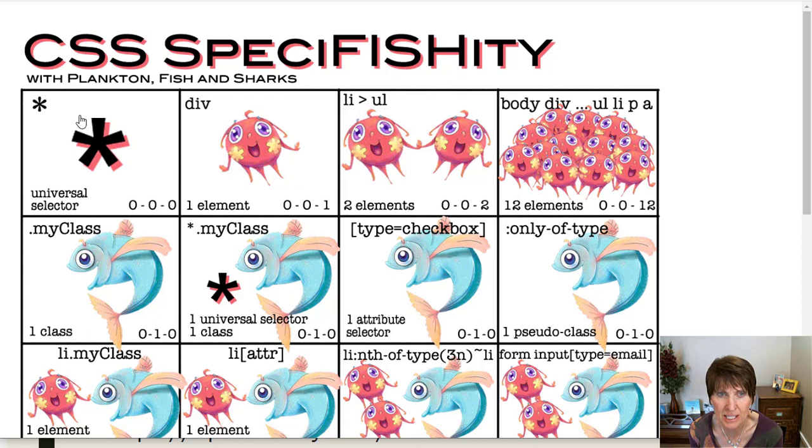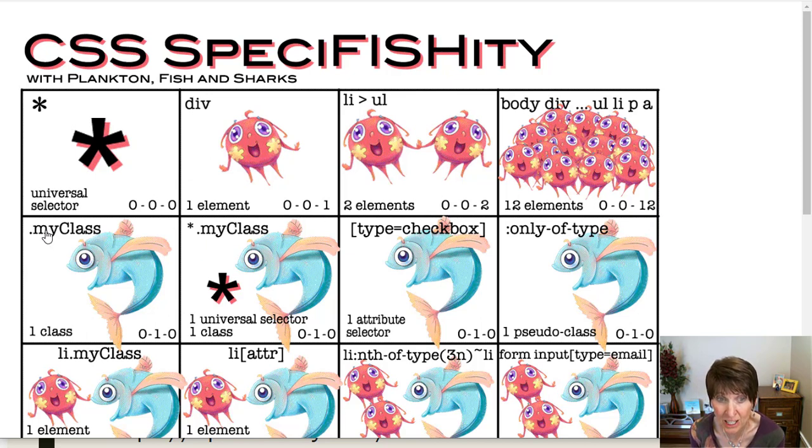So the least specific is the asterisk, which just means any element, and it has 0 specificity. And then whenever you have an element in the selector, elements are counted in the far right number. So this one has a div, that's 1 element. This one has an li and a ul, and so that adds up to 2. Those are 2 different elements, so it goes to 2. This one, which it doesn't show all of, but if it had all of these, it has actually 12 elements. So the number gets really big in that right-hand most number.